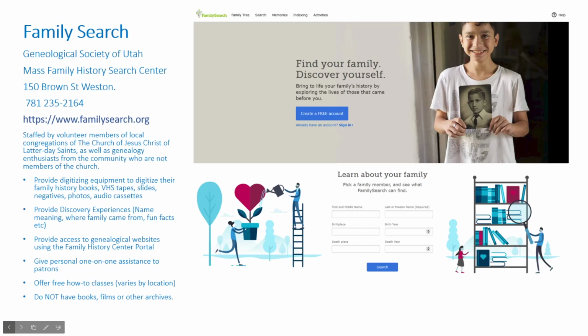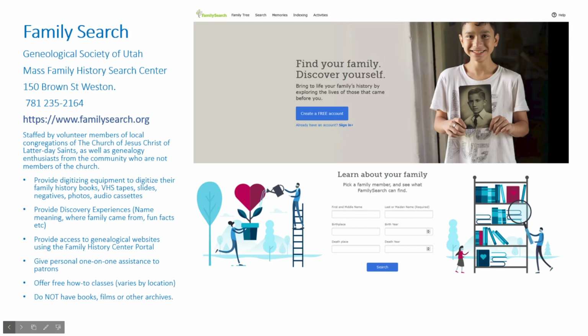However, the Mass Family History Center that's nearby, they're really good. I've heard nothing but great things about how they help, and they're kind of the people you go to if you get stuck. You've done your searching, you've got some information, and now you're kind of stuck, or you really are dying to know maybe more and want to go through newspapers of the time to see if your ancestors are in them and stuff.